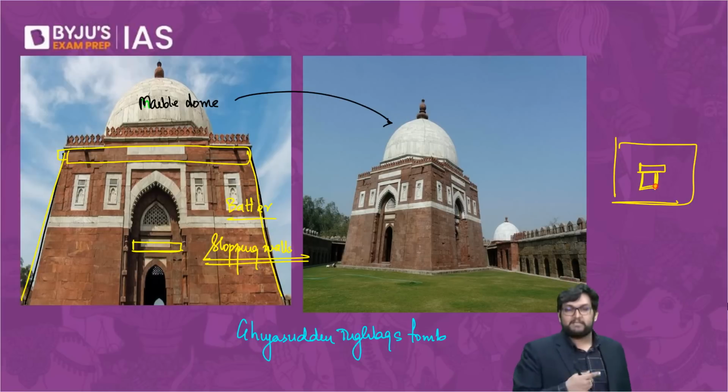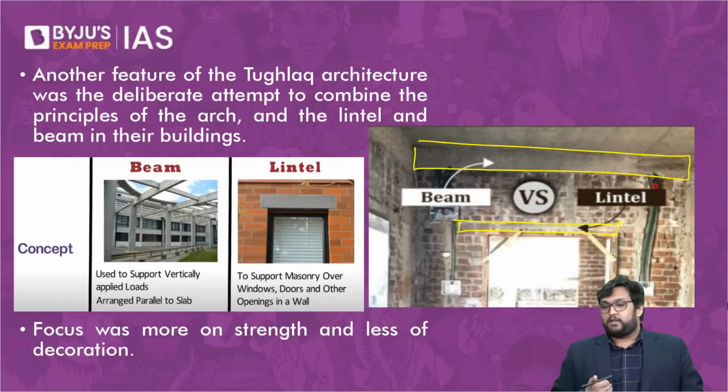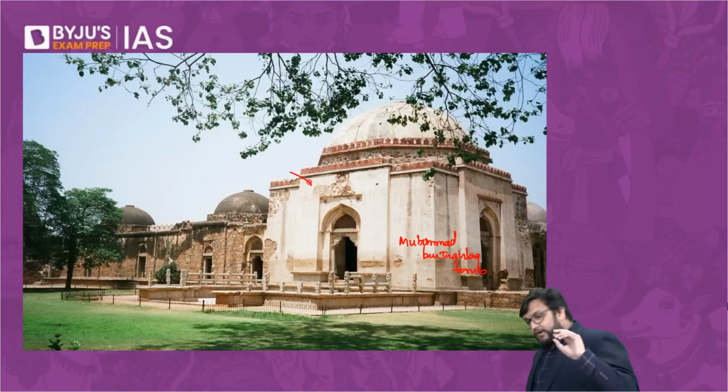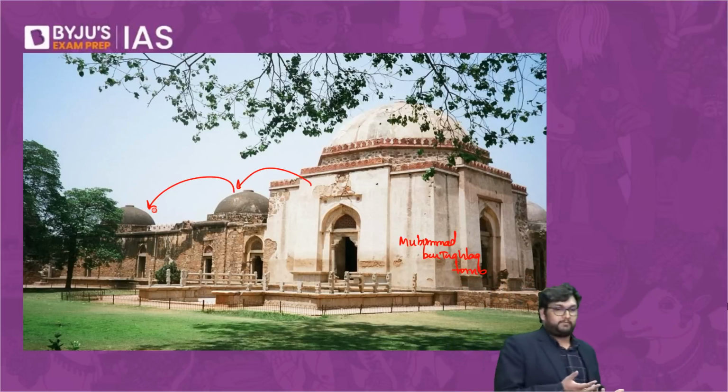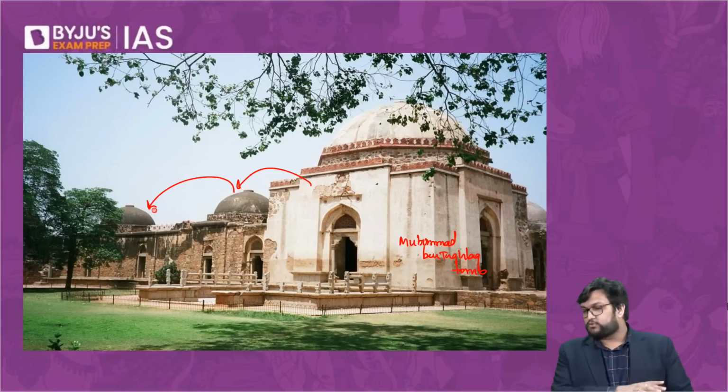But what we see further is that by the time we come to Firoz Shah Tughlaq, by the time we come to Muhammad bin Tughlaq, is there a contrasting difference? This is Muhammad bin Tughlaq's tomb. Can you see a certain differentiation? How from this they have gone to this, and the further you go, the worse the structures become. And the reason is that in Ghiyasuddin Tughlaq's tomb, they used the very beautiful red sandstone.